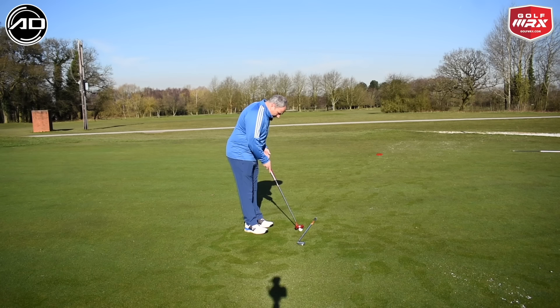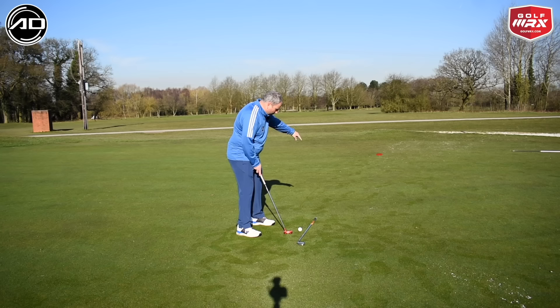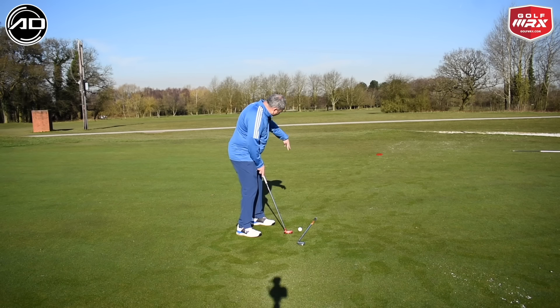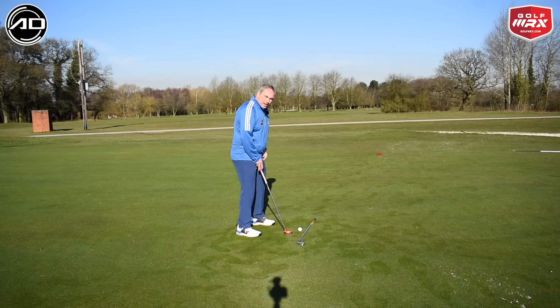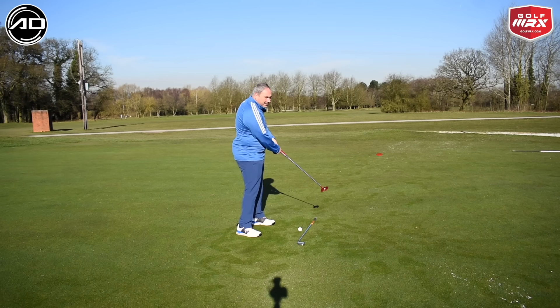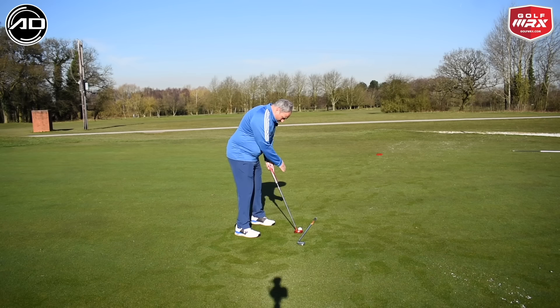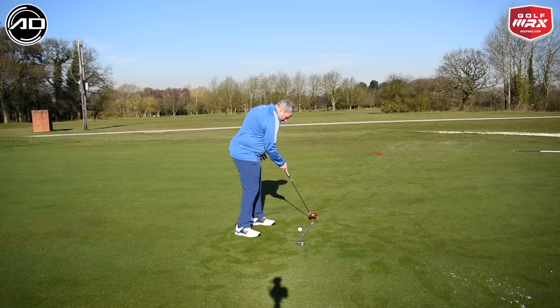The idea now is I'd set up, take my aim, and try to feel like I'm aiming along the stick — parallel to it. I'm going to focus very much on trying to get the ball to start on that line. I don't want to look at the hole too much — I'm going to look along this line, see the ball breaking into the hole, and work back on that line. If I see the hole there's a likelihood I'll manipulate my hands to get the ball going towards it. I want to place a stroke that goes in line with my new setup and aim, making sure the ball stays left of that grip end for the initial part of its journey.